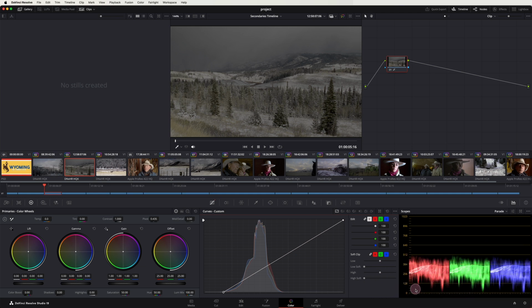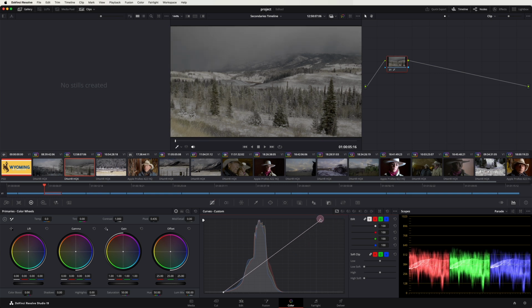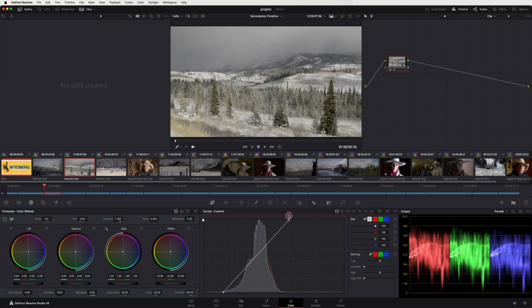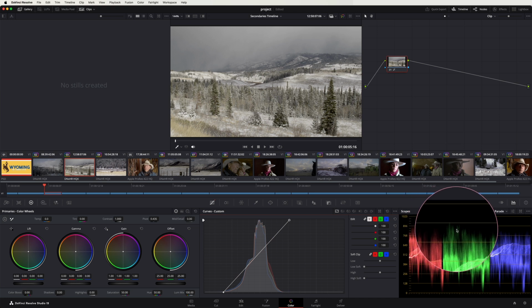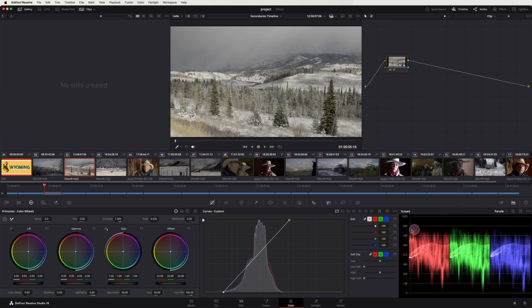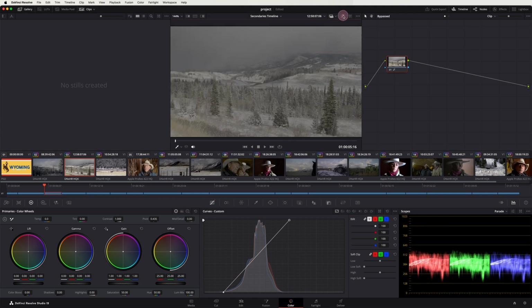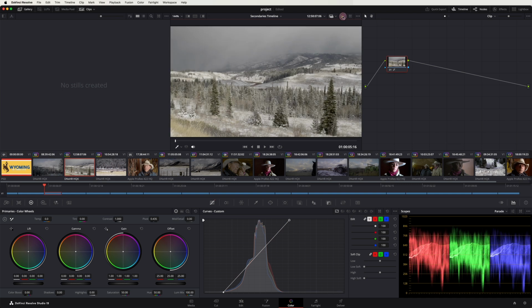Next, let's adjust the white point by grabbing the upper right corner and pulling it to the left until the whole image appears brighter, with the top of the trace just reaching the 896 line. Now you'll notice that the image has more contrast than before. To compare, click this button here to toggle between the before and after view, or use the shortcut Command D.